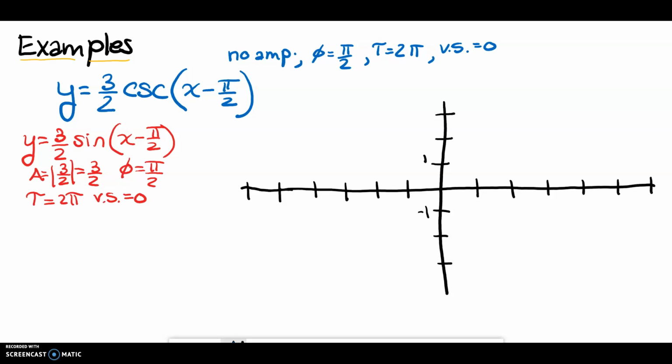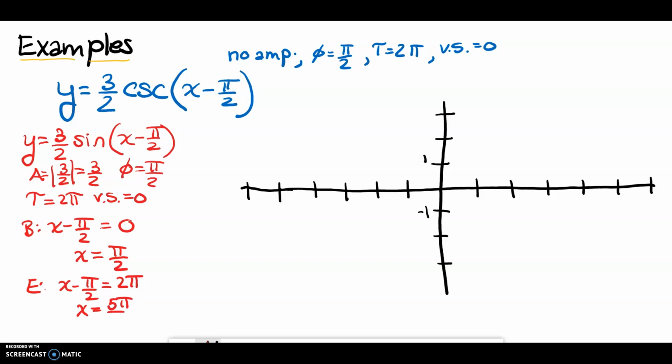All right, so we have those two things. Let's see, how do we graph? How are we going to label our x-axis, since that's the very first thing we should do? Well, I'm going to label it in red, and I'm going to start off by finding the beginning of this function. So I set x minus pi over 2 to 0, and when I solve I get pi over 2. For the end mark, I set x minus pi over 2 to 2 pi. When I add pi over 2 to it, I get 5 pi over 2.